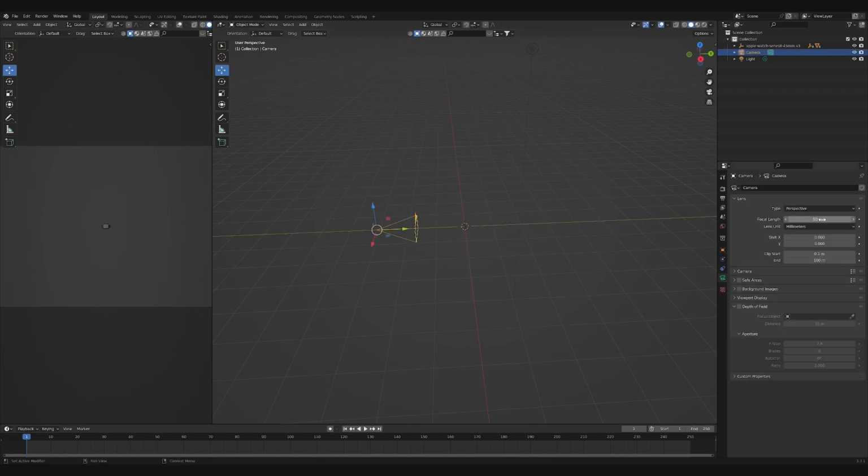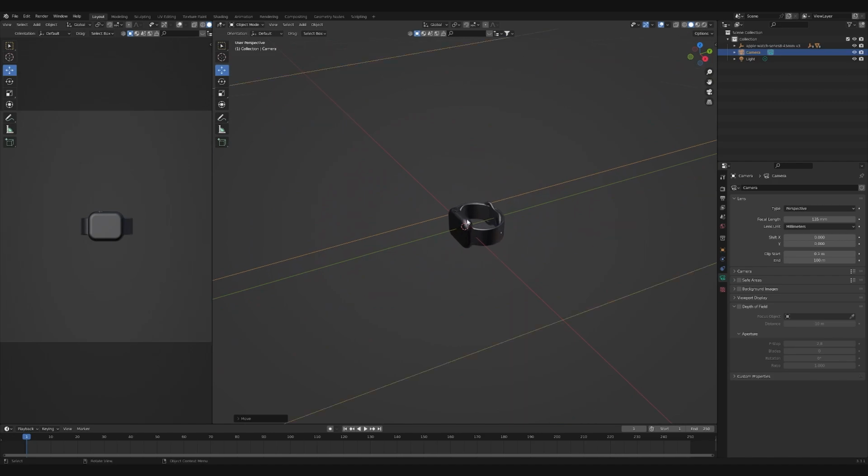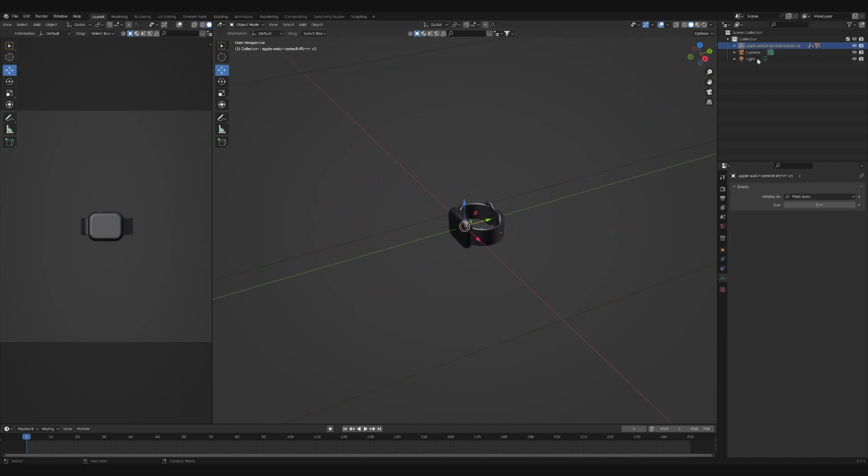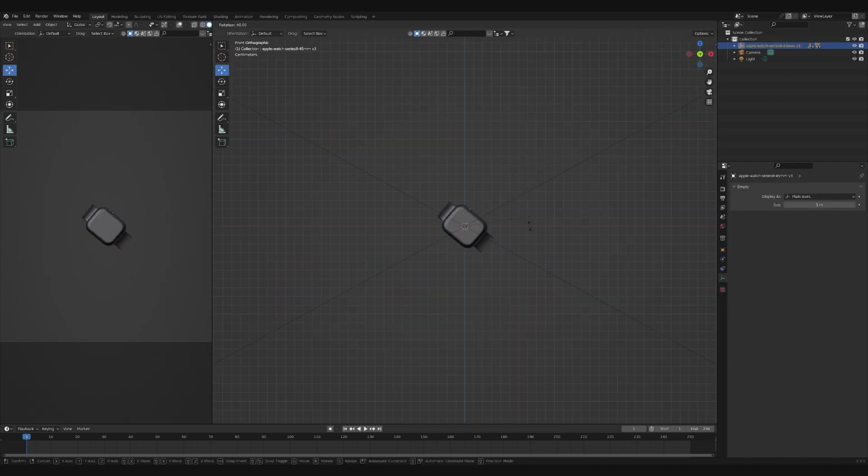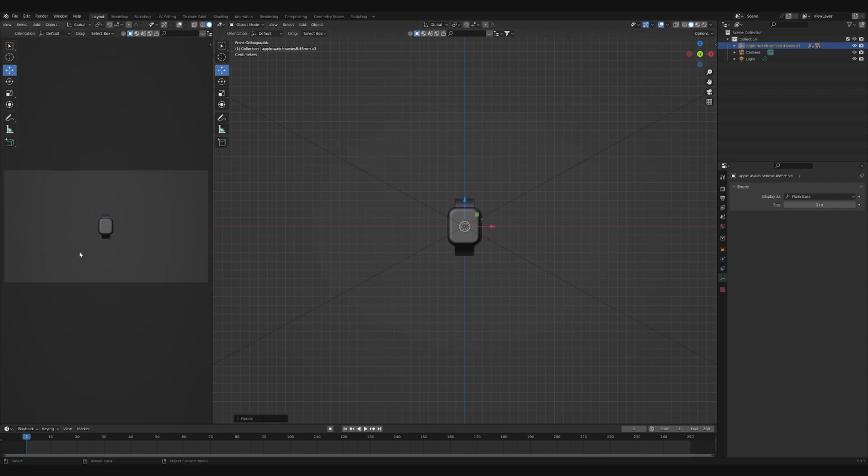We're gonna change our focal length to 135. That will work fine with a small product. Here we are. So the next thing we're gonna need is to rotate our product by 90 degrees. Here we are.